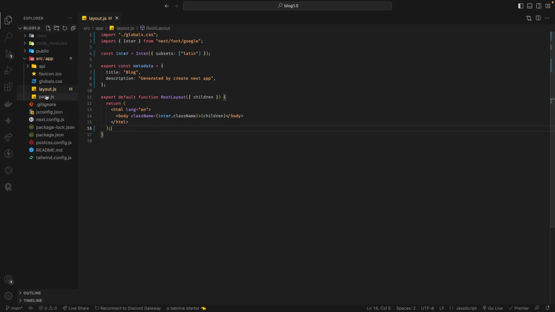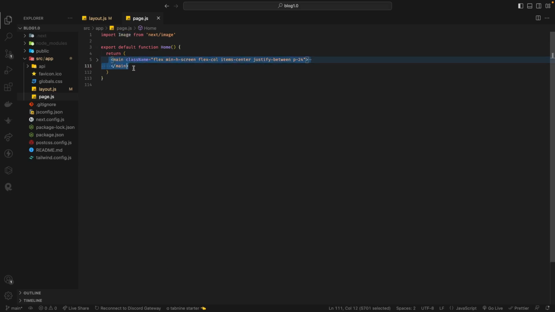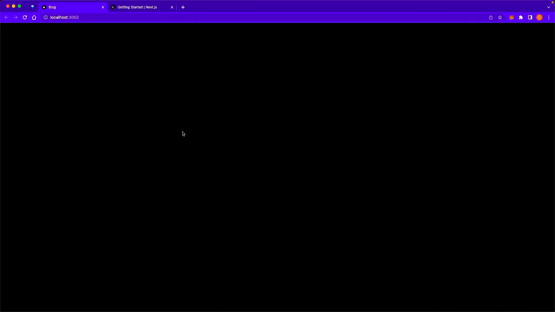Now move to the page.js, and this is basically our home page, right? So let's first remove all the content from here, and let's say I'm writing here a div, just like this, hit enter, save it. Now you can see everything, we got a clean page, right? Now we have to show our creativity at this point.